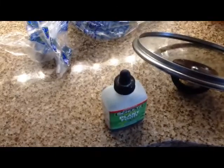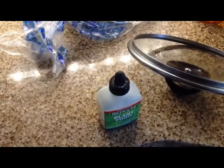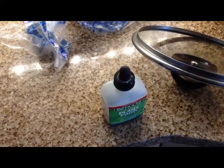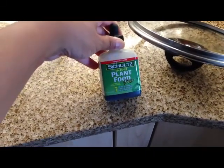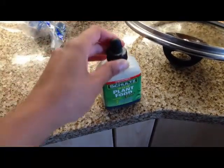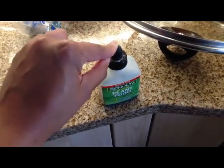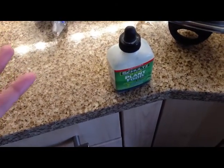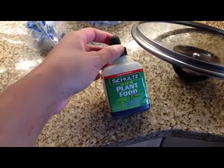And for those of you who are interested in how I water my plants, I do it once a week, unless the soil is incredibly saturated already. And again, like I said, I water from the bottom up where I can. There are some of my pots that I can't do that, but this suggests to water your plants 7 to 14 days, to feed them. I'll probably apply this every 2 weeks just to see how it works, because my plants haven't really had exposure to this yet. And I'll check to see if they get greener or if they start to yellow some more.